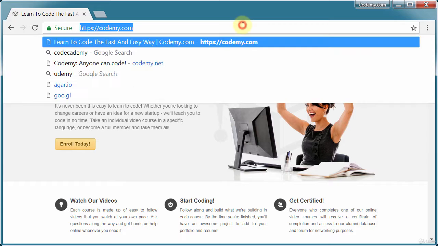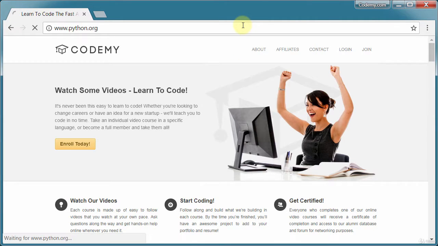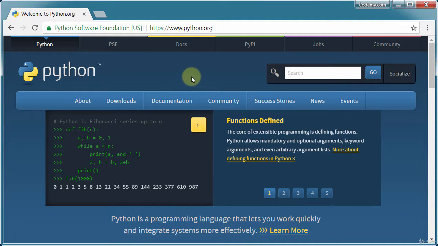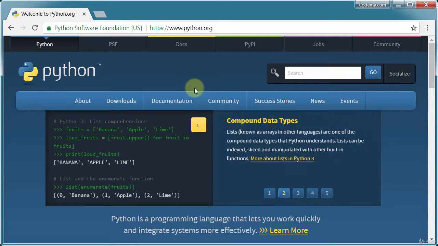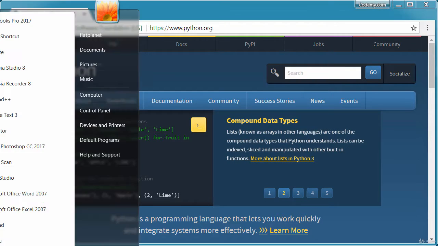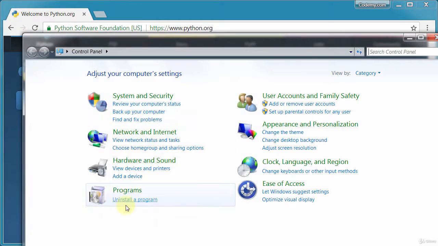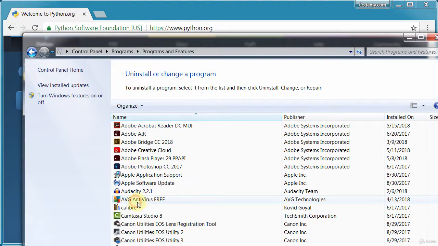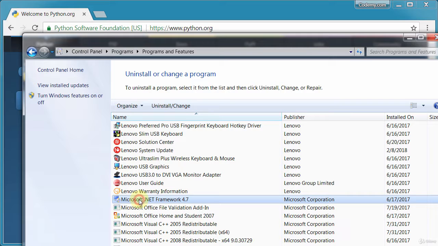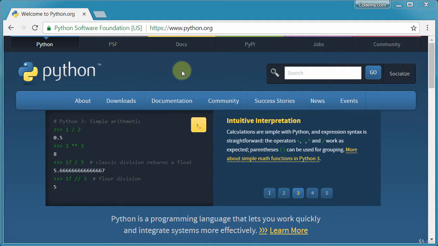So now let's go ahead and download Python. I'm just going to go to python.org, and this is the main Python website. Now, even if you have Python on your computer, I'm going to suggest that you uninstall it and reinstall it, and we'll see why in just a minute. But head over to your Windows Start menu, click on the control panel, and you can see this uninstall a program. Just do that, search down till you find Python, and then double click it, and you should be able to uninstall it like that.